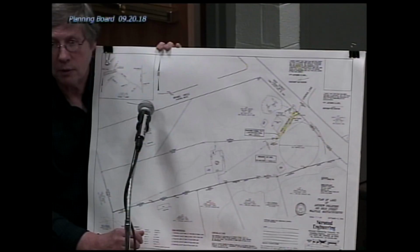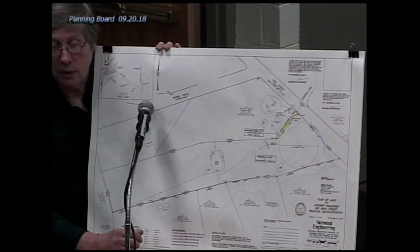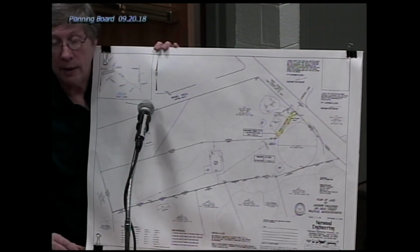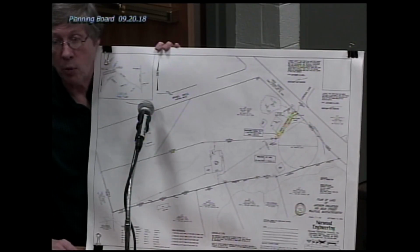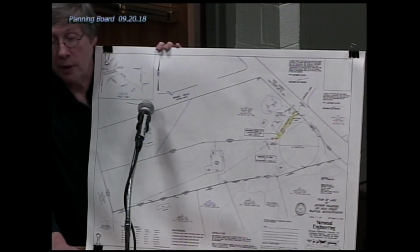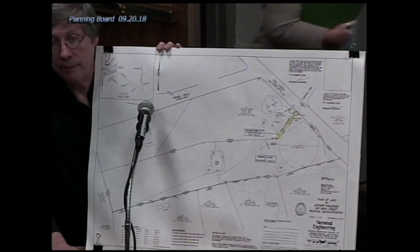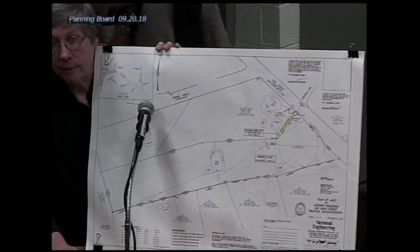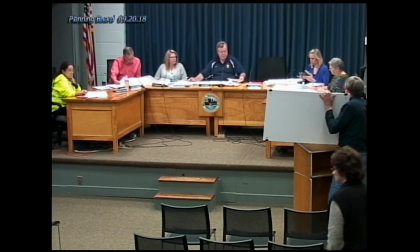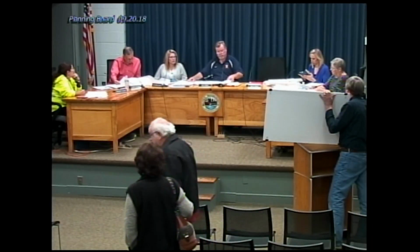I'll get the circle. What was that needed for? The Walpole zoning bylaw for creation of lots requires a circle to fit within the property tangent to the street and the sidelines. Okay. And at 80% of the required frontage. So the required frontage in this zone is 200 feet. 80% would be a circle 160 foot in diameter, and we have 155 foot. Oh, I see. You shorten yourself up. Short 5 feet. So he applied to the Board of Appeals, and they granted the variance of 155 foot. Oh, okay. Never seen that before.